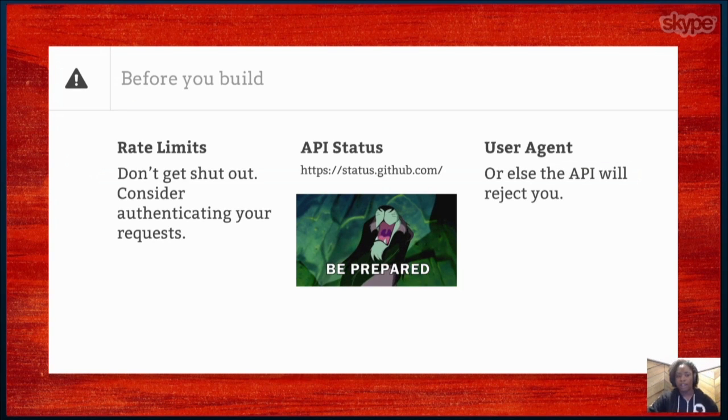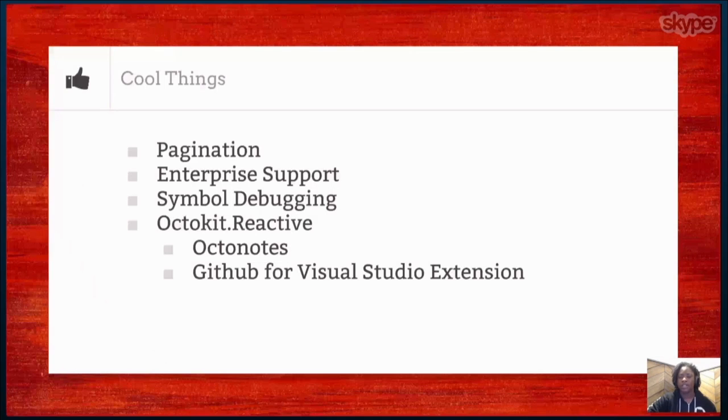A few other features that we didn't cover in this demo: pagination. By default, OctoKit returns the whole data set of a request, but with an API options instance, which is an optional parameter in some of your calls, especially your gets, you can control the amount of data that's returned. Another cool thing is enterprise support, custom tool solutions for your on-premise repos. So if you want to make a tool that's just for your enterprise employees, that's an option.